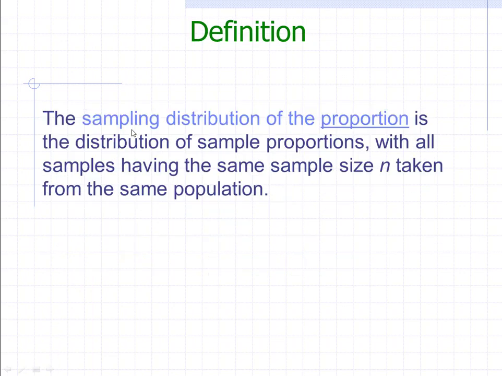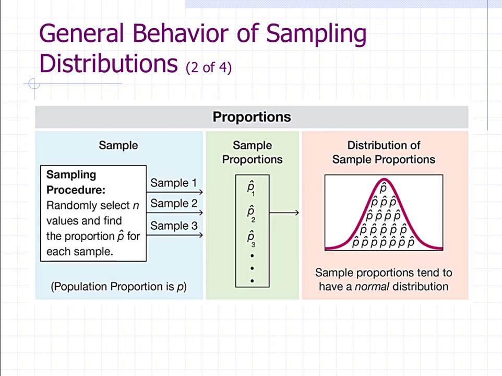The sampling distribution of a proportion, guess what? It's taking samples of a certain size from the same population, calculating the proportion of that sample that has a certain attribute, and then we graph them. And so again, samples of the same size from the population, calculate the sample proportion, take all those sample proportions and put them into a histogram or a distribution, and you can see it's normal. And again, when it's normal, we can use table A2, or we can use the normal distribution calculator in StatCrunch.